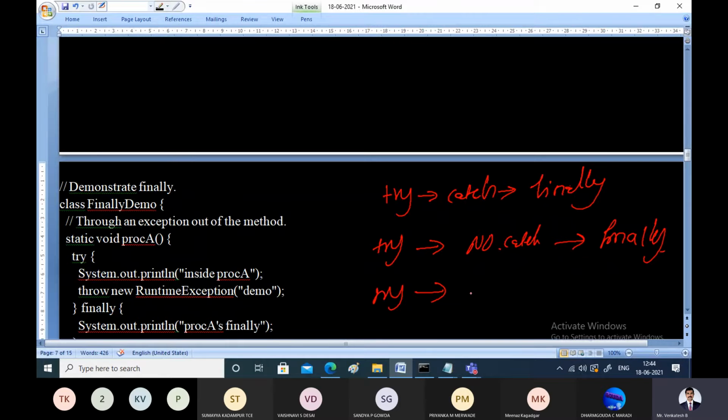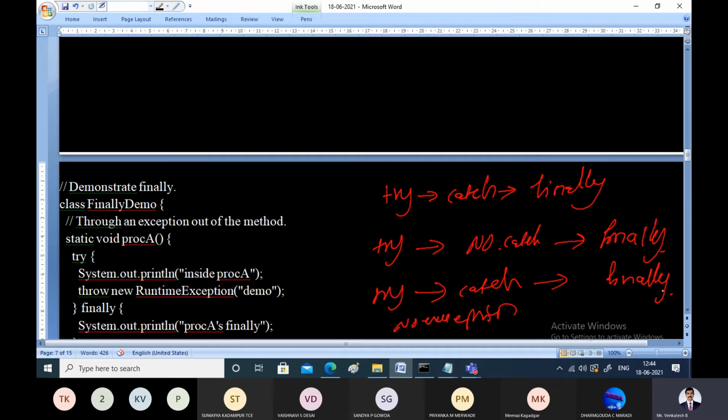Now try and catch, no exception. When there is no exception also, finally will work. So I hope you are understanding what the finally block is. The finally block will execute at any point of time, whether there is an error or not, whether there is an exception handler or not, whether the catch block is executing or not, whether the try block is executing or not.